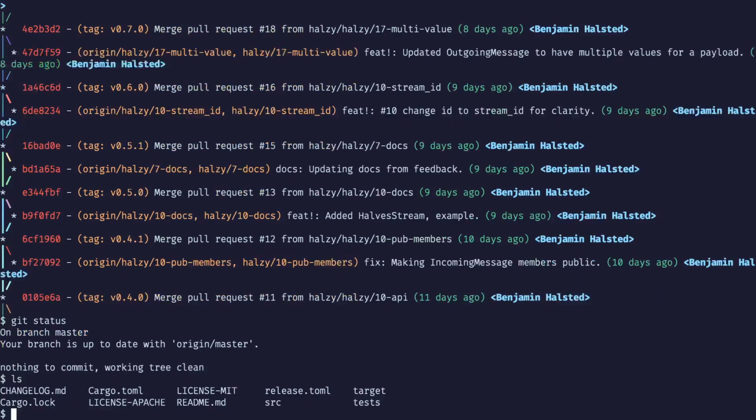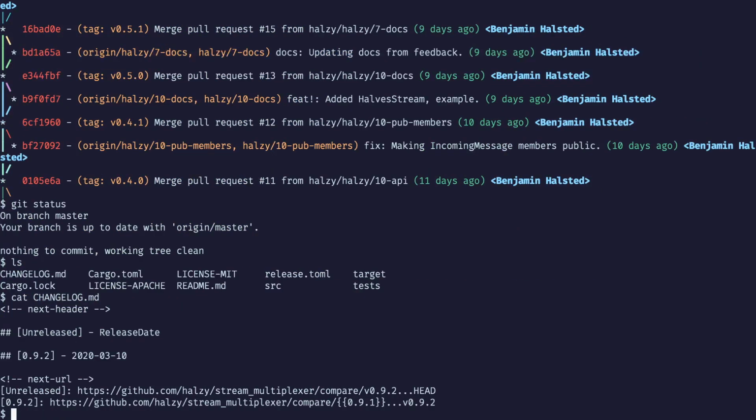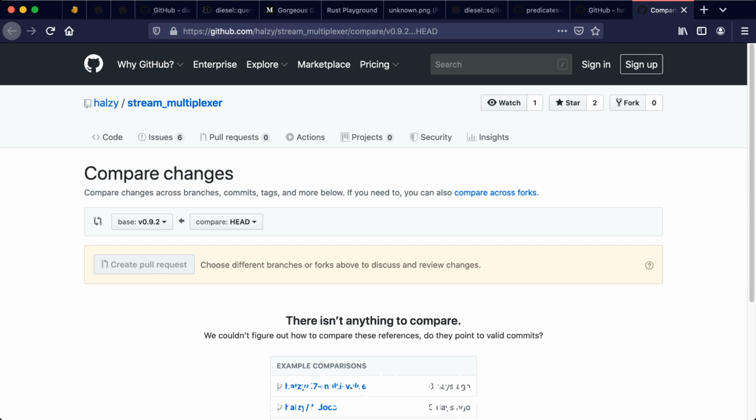But let's take a peek. What did this actually do? Cat changelog. Oh, neat. If we click on one of these links, yes, there's nothing there. Fine. And if we click on the other link, I have to copy and paste that one.